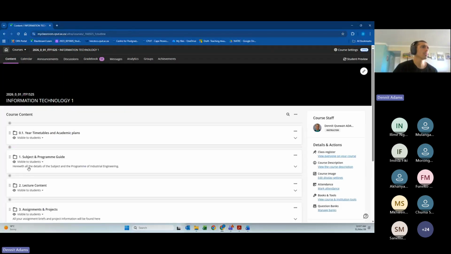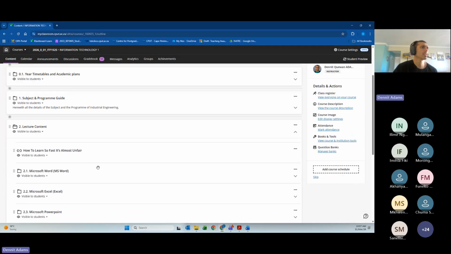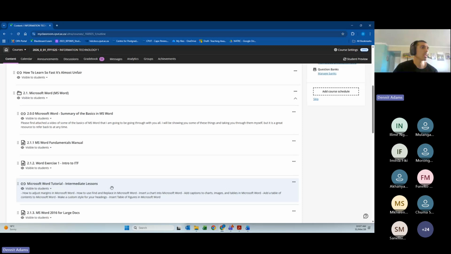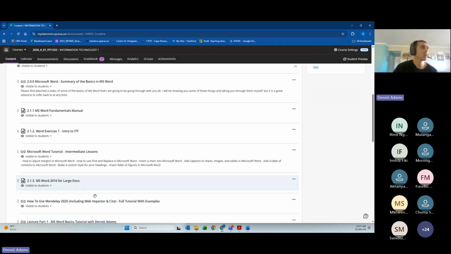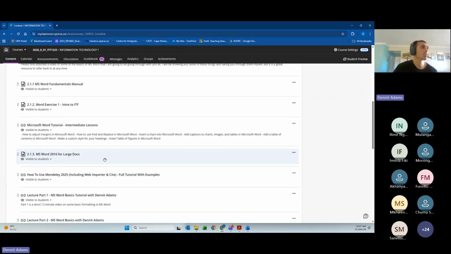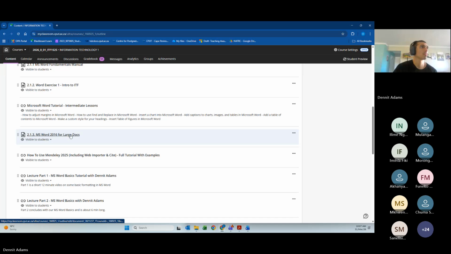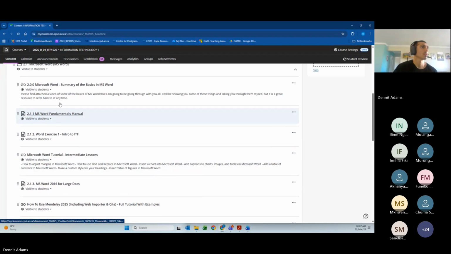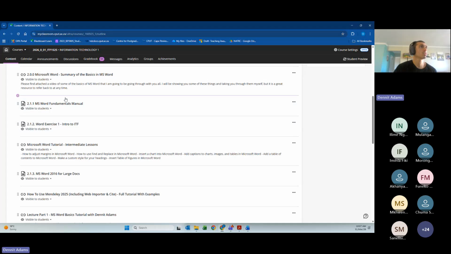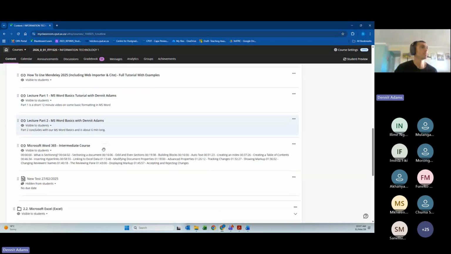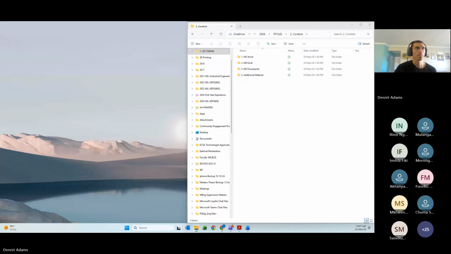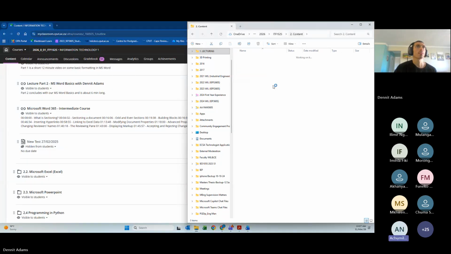It's under Content, and it is under the Word folder, of course. It is not the large docs. It's Microsoft Word Fundamentals.